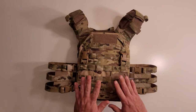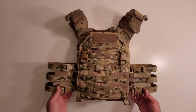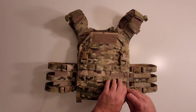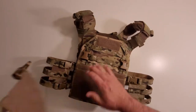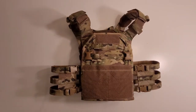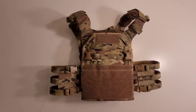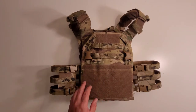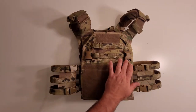This is a standard style Velcro-like closure bib, but the actual cummerbund does not connect there — it connects with side release buckles on the side. So you can end up getting different placards for this and run them on here. You could run your choice of placard from other companies or even Warrior Assault Systems. WASP does make different placard connectors, but you could definitely run something from Spiritus, like a micro or anything that's got hook lining on the back, attaches to a loop field and clips in, and you're good to go.